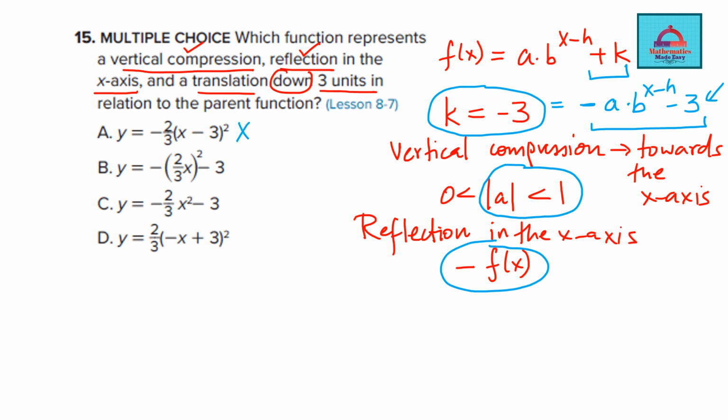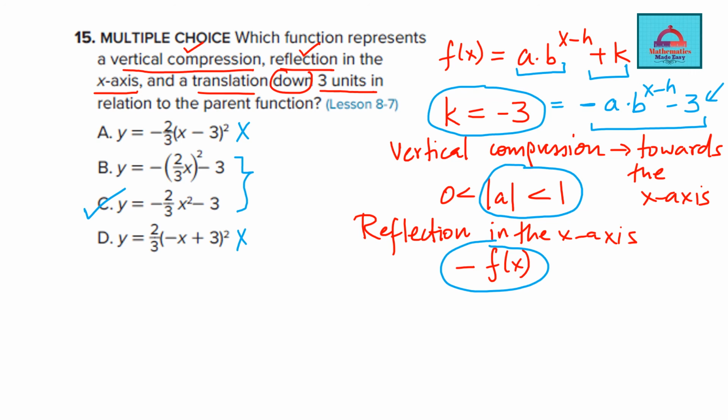So definitely this option is ruled out. This option is ruled out. So the answer will be one of B and C. Let's go further deep and see which one is holding true here. Now a needs to be multiplied to b to the power x minus h here. So that means your value of a has a restriction less than 1 and it has a negative sign. So this option has a negative sign, this option has a negative sign. But out of these two options, if you see, the value of a less than 1 is happening only in option C, and that's how y equal to -2/3 x square minus 3 is the correct option.